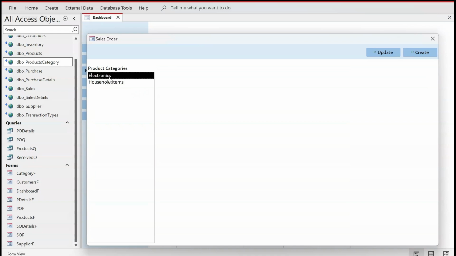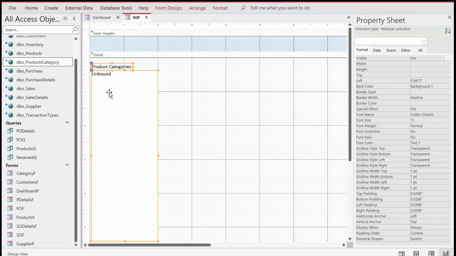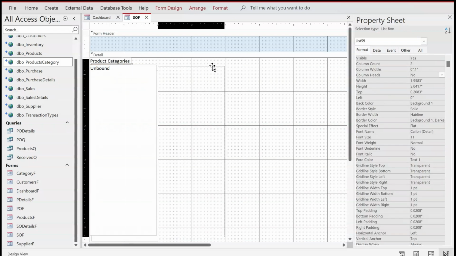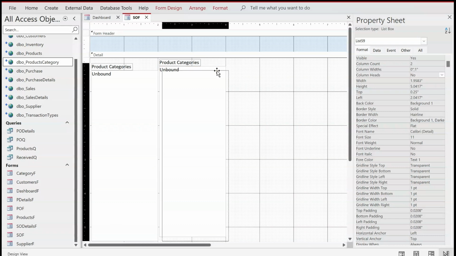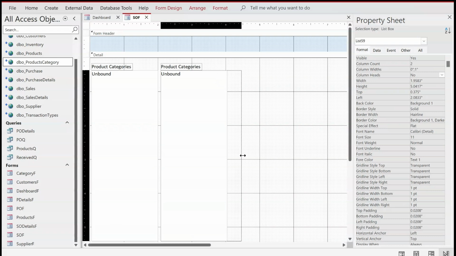So the idea now is that we will have the double click event. We'll have another list box here, which will show the products related to the categories. And we will double click on one of the categories, and the related products will populate onto the next list box. So let's have that. I'm going to copy the same list box and paste it. Of course, I'm not going to keep it the same. We will change it because this list box will have the products.